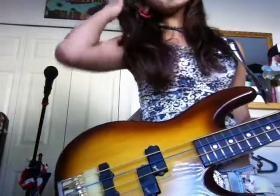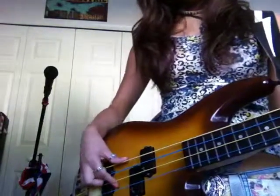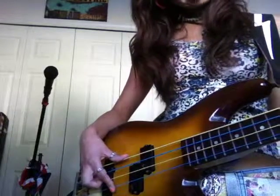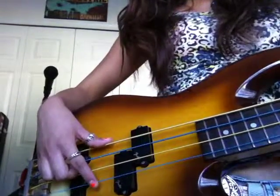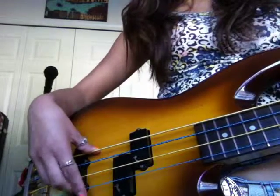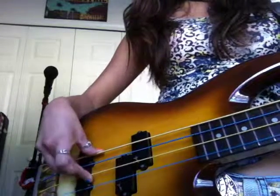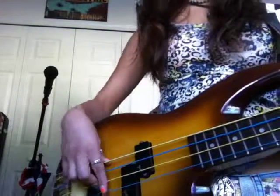You may not know this, but when you finger pick, your finger is supposed to be hitting up here. It's supposed to hit the upper string. Here's this G string, my blue string right here. When I go like this, my finger goes up and touches the bottom part of the D string, like this. Same thing with the other finger, the middle finger. That's just for extra muting.